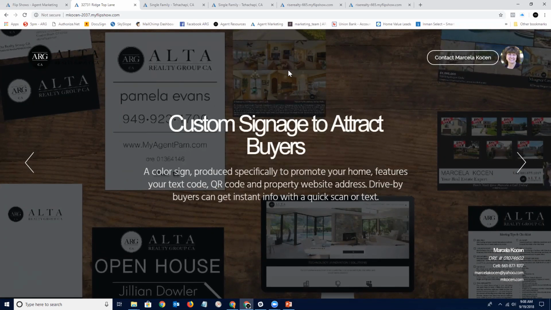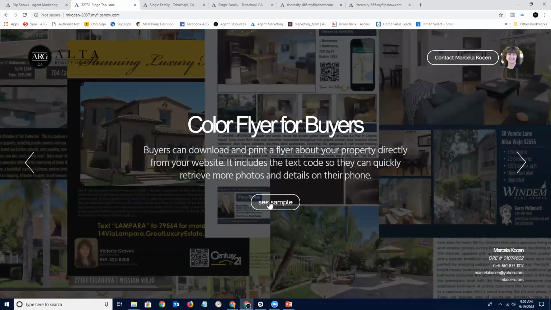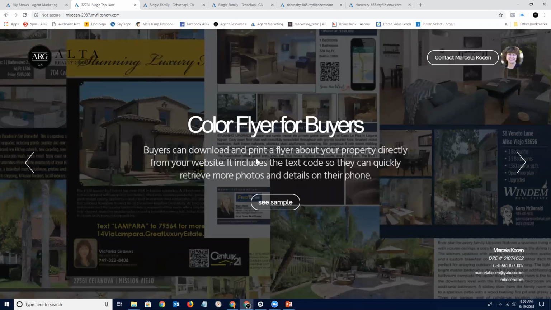And Courtney is actually creating a full customized listing presentation with a bunch of really, really cool graphics. So if you need that, contact Courtney and she can send you these slides and we can build this into your listing presentation. So that is a really cool slide. I like how this looks. It's got all of our Alta branded stuff. Same thing here. This is a generic slide in the back, but we want to put in our own stuff.